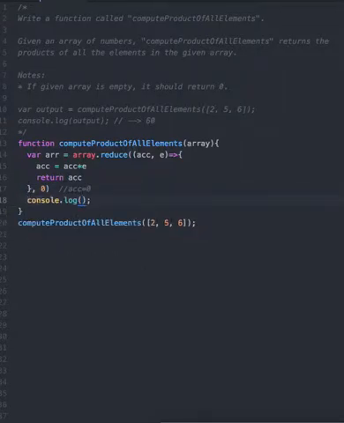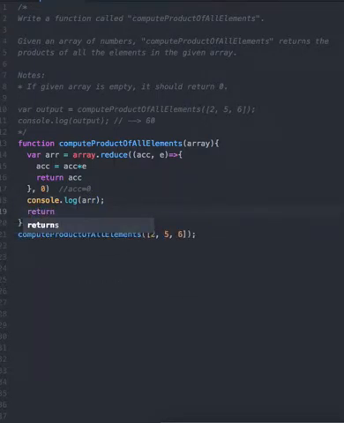So what we can do here is, let's see, very interesting, let's put 1. So here this becomes 1, 1 multiplied by 2 becomes 2, 2 multiplied by 5 becomes 10, 10 multiplied by 6 becomes 60. That's the total product.